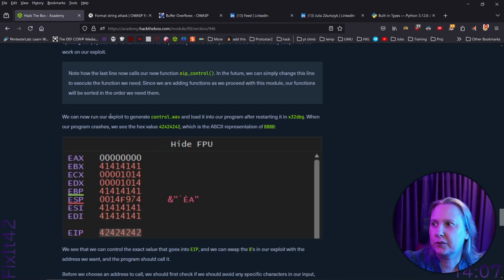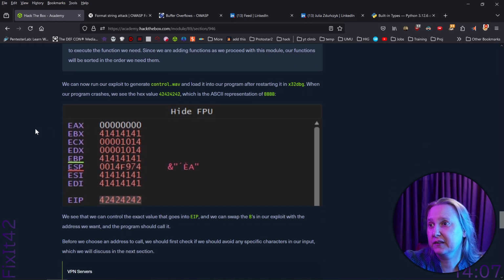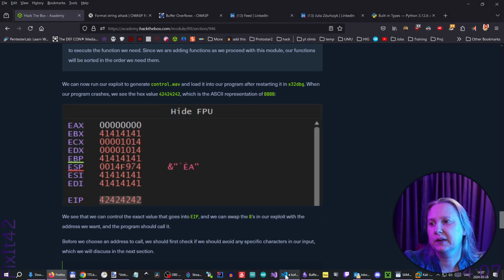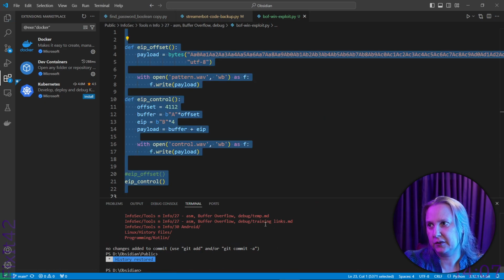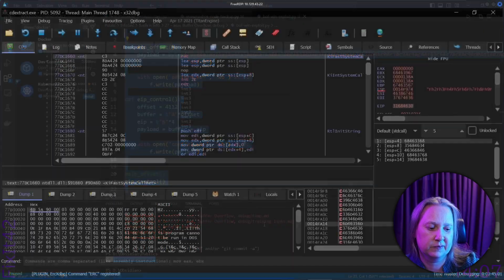We can now run our exploit and load it into our program after restarting it with it in. Yeah, so we had to restart it too, when a program crashes. So we'll see the 42s. Let's do it, meaning we will go to this. We can save it. We'll just Control A, Control C to copy all of it.